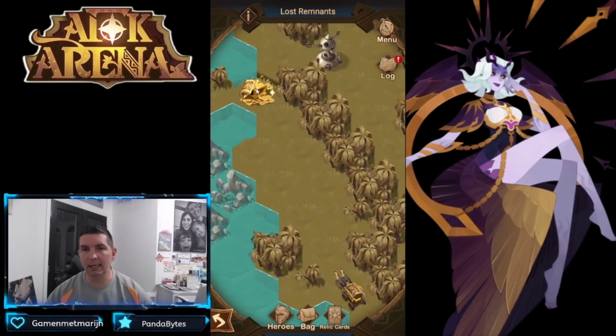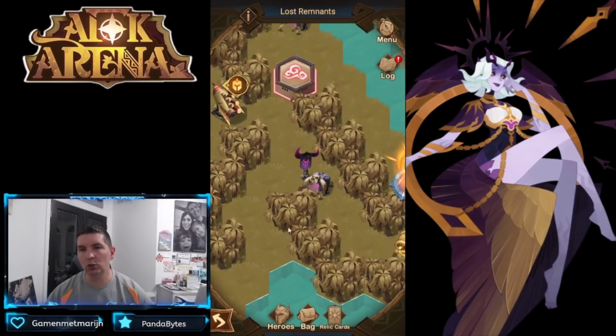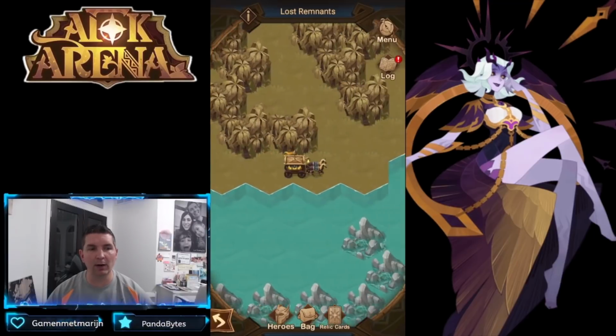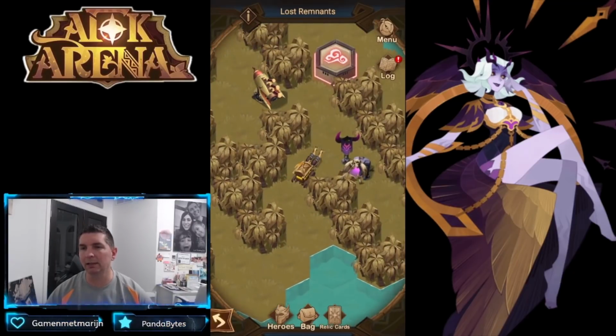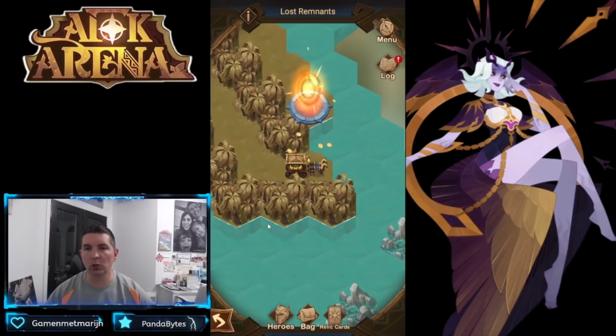All right, so continuing up, we're going to get a couple more chests in here. Moving around to our right, we have one more camp to clear out. I believe 1 or 2 on this island to clear out. All right, so taking out that camp gives us access to one more chest.